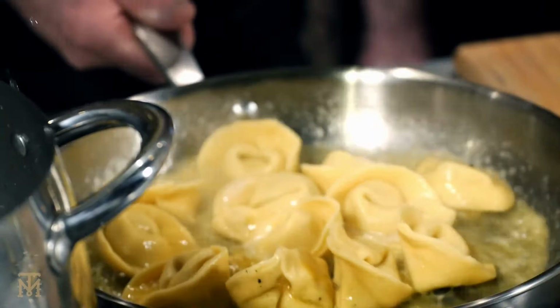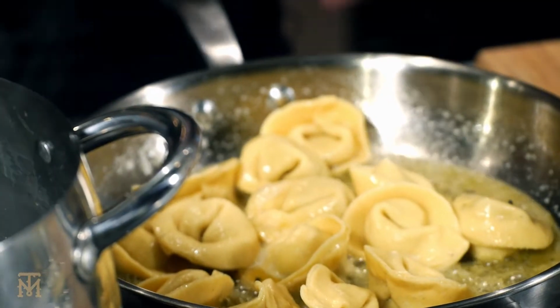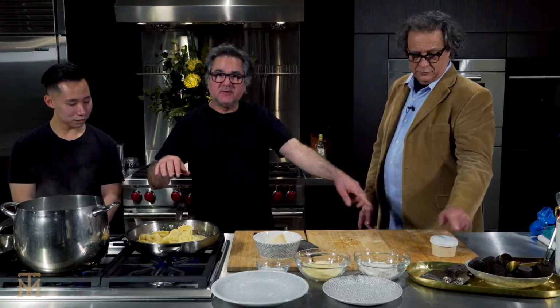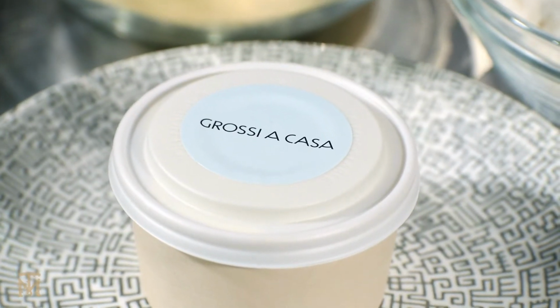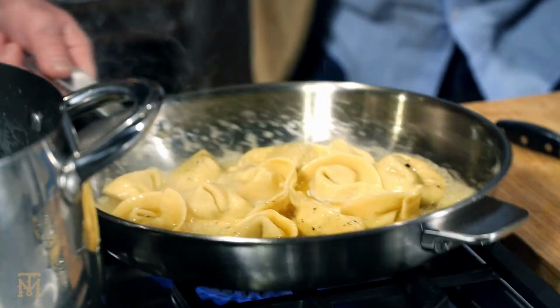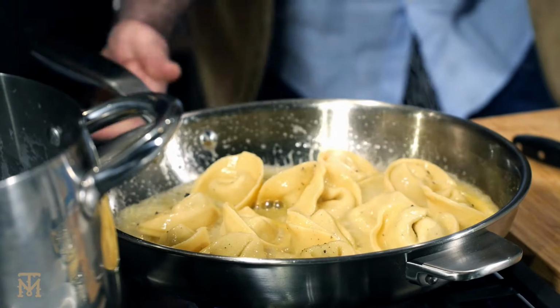Oh God, that's looking so good. Now, I like to let them sizzle away a bit because I like a bit of colour in there. No need to put salt because our butter is seasoned for you. So that takes all the hard work out of it. You want an emulsification happening here. Well, you don't have to, but I kind of like it. And you can leave it all loose and broken. Or you can emulsify it.